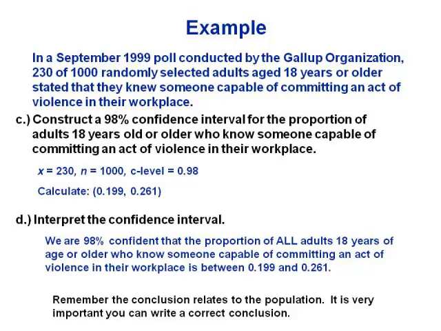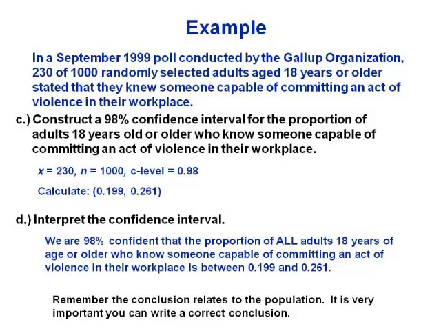Then I'm going to round to 3 significant digits. The calculator tells you 0.199 and 0.261. You can leave it that way, or you can change it to a percentage, especially if the question specifically asks for a percentage. In this case, it just says proportion, so we'll leave it the way it is, and then we'll interpret that.